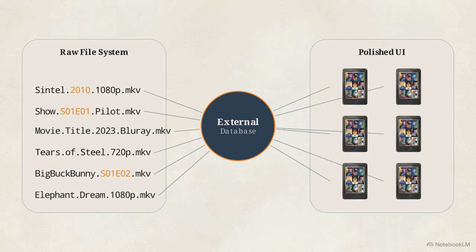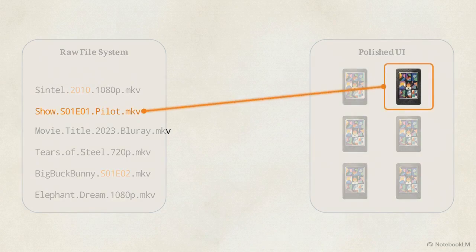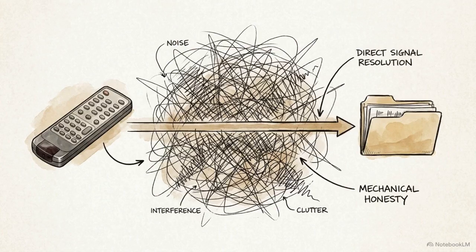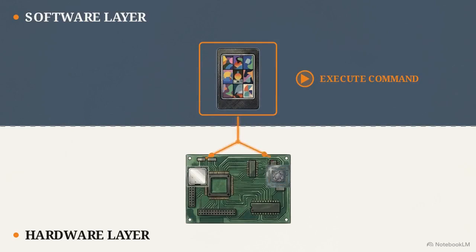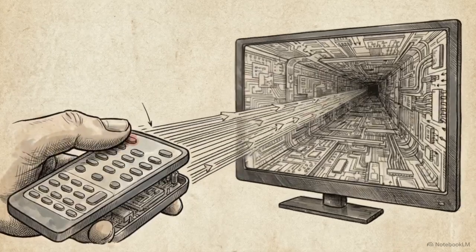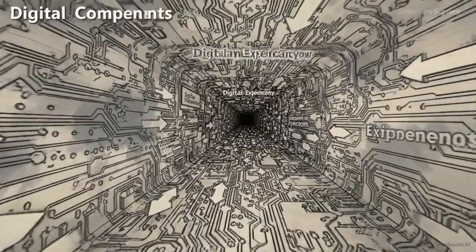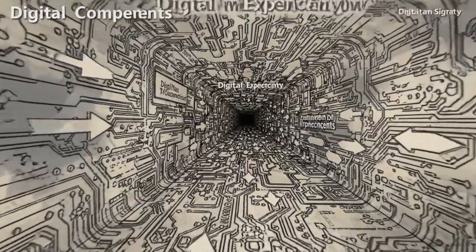An internal database bridges the visual poster clicked by the user and the exact MKV file path. Thanks to this database structure, the initial remote command is successfully resolved to a specific local file directory. With the file located, the software layer issues the final playback execution command back down to the hardware. The software layer's primary job is not playback. It is translation, converting human intent into exact file directories so the hardware can take over.